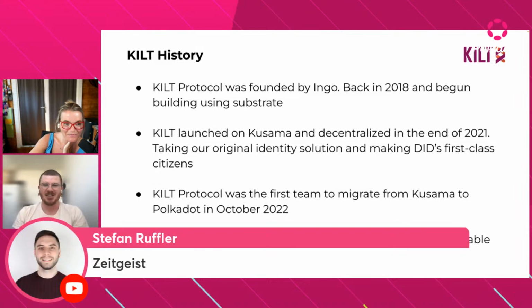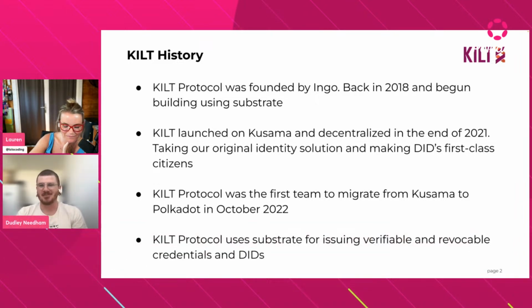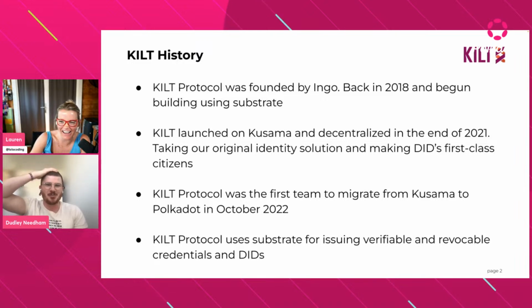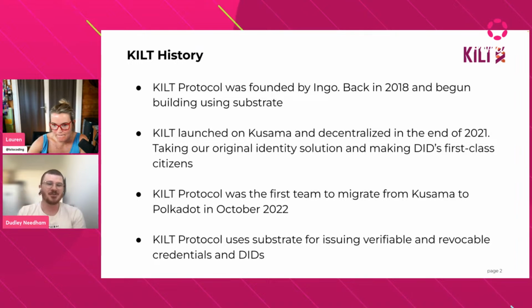Again, we're going to see more teams go from this canary network to the production, or Polkadot, network. I didn't even talk about what KILT really does. We've briefly mentioned it, and Lauren has gone over it a little bit, but what does our chain, or parachain, do? It basically issues and revokes credentials. These credentials are attributes that you can assign to yourself, and the way we assign them is through DIDs, or decentralized identifiers. Again, this acronym is going to be pushed on you a lot.